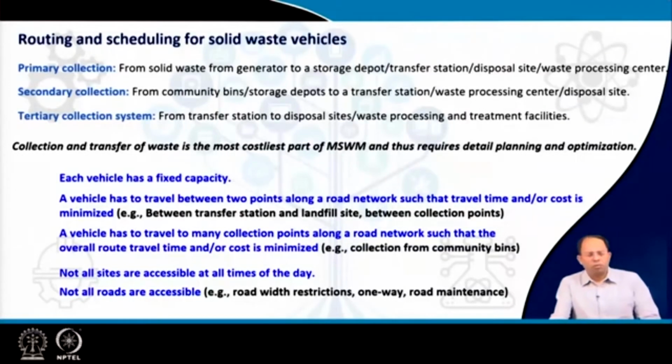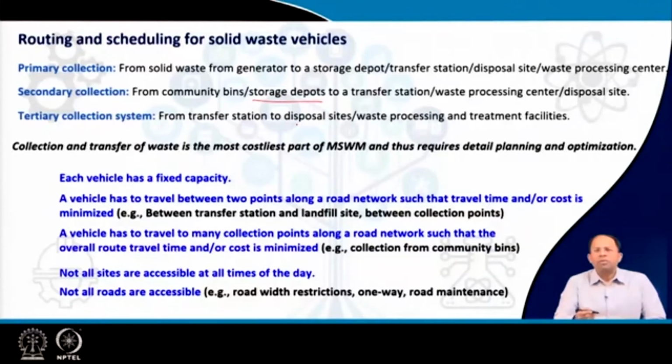The secondary collection is more about collecting from community bins. Along with the door-to-door collection system, in many cases we have also got community bins, like in very congested areas, in slum areas and so on, or sometimes even large apartment complexes collect their waste internally and then store it, and the quantity of waste is also large. So, we collect this kind of waste directly from those bulk generators, or from community bins in that area, or from storage depots. Storage depots and community bins are sometimes synonymous. Sometimes community bins are also used as storage depots.